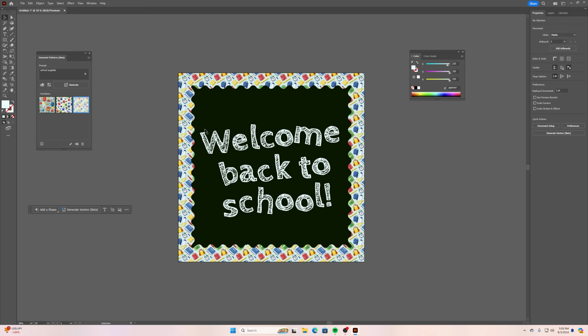So again, normally you would have your chalk graphic on there and you wouldn't really know what to do for a banner, and you might not have the time to come up with an idea for a border for it. But using generative pattern fill is a way to fill in that frame and add just a little bit more character to this look. And then you're ready to have this posted on your webpage or your newsletter or social media site or whatever.